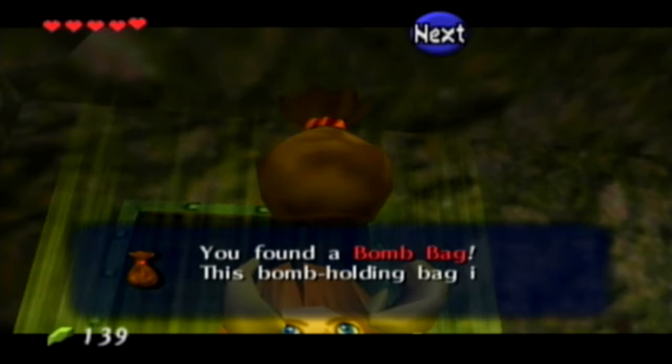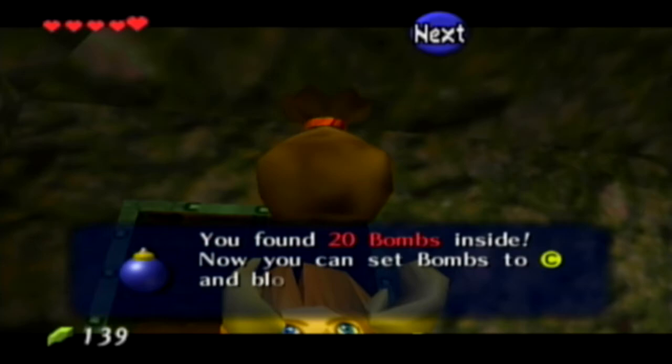Yay, we got a new item. You found a bomb bag. This bomb-holding bag is made from a Dodongo stomach. You found 20 bombs inside. Wow. They must be very tiny bombs.